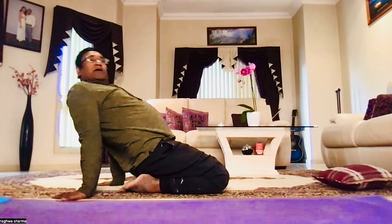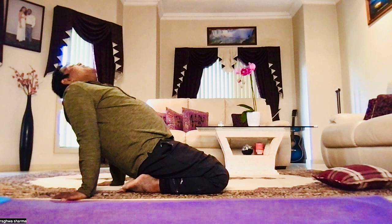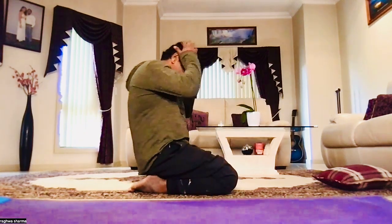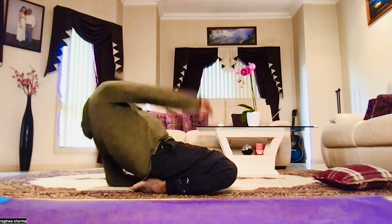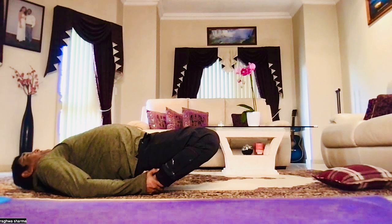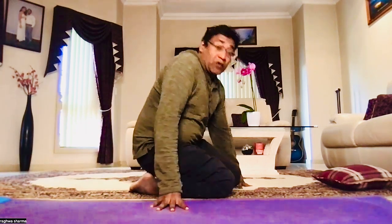Support yourself, your weight with your hands. 1, 2, 3, 4, 5. And then all the way. Breathe in, out, hold on. 1, 2, 5. Sit in the Vajrasana.